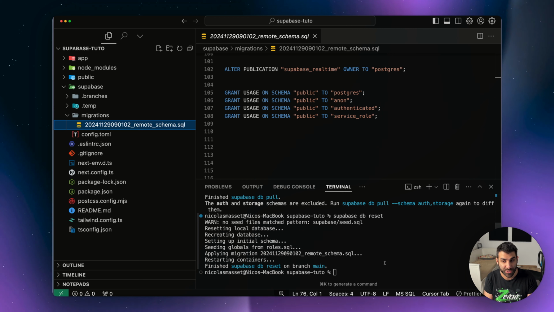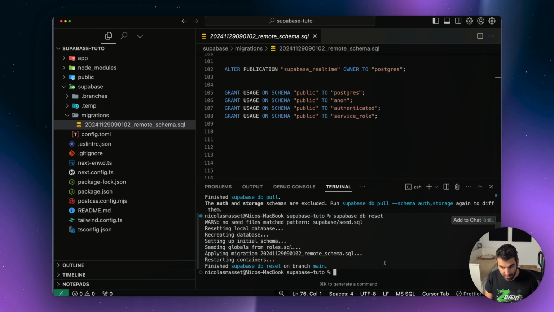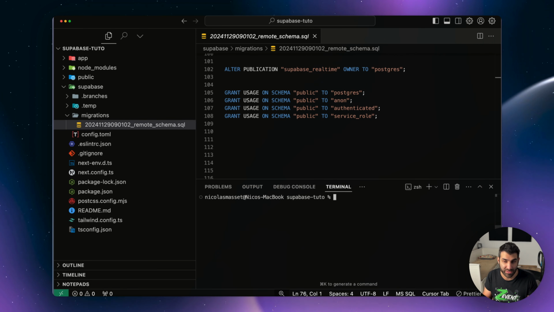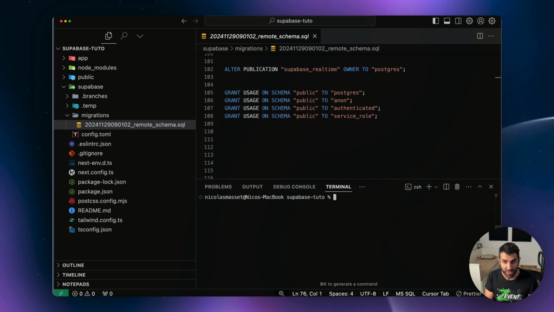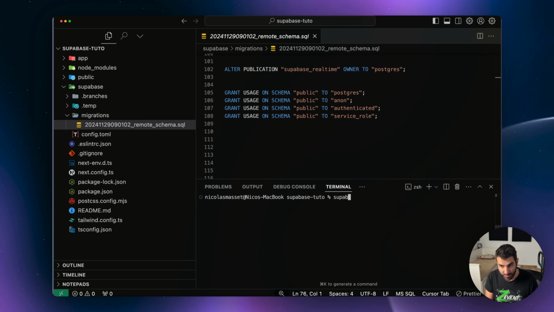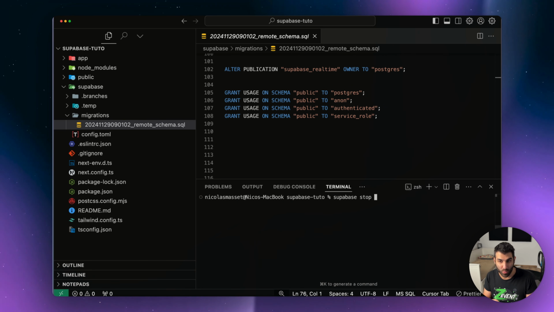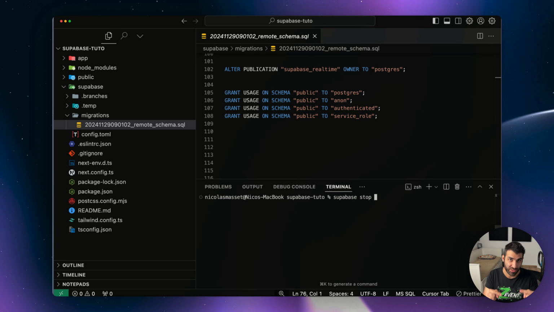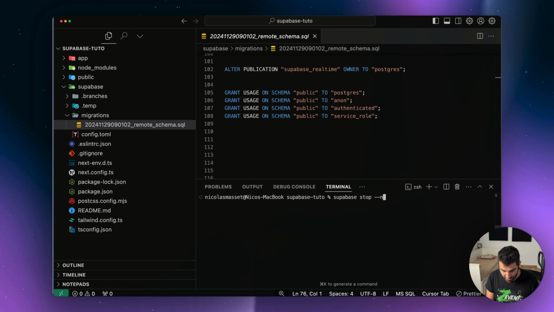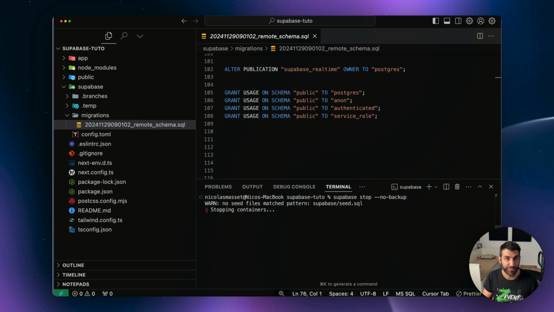Okay, so now let's continue with a self-hosted Supabase instance on the prod version instead of a hosted instance. So now let's get rid of everything. Let's clear. Now I want to stop my local instance to get a new fresh local Supabase. But I did some changes. As you can see, I have a migration folder, etc. What I need to do is just supabase stop. If I do that, it won't actually work well because it will cache the changes that I made. If I just want to get rid of everything, I write --no-backup. By doing that, I will create a new fresh Supabase once again.